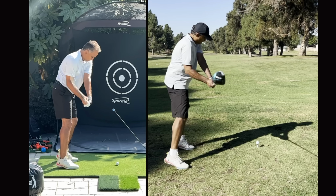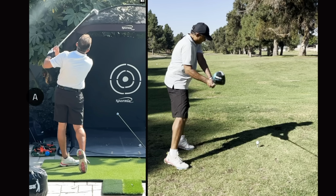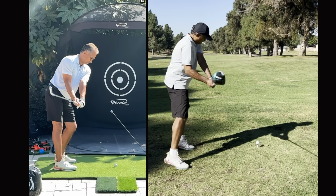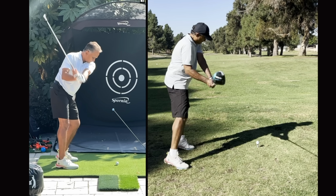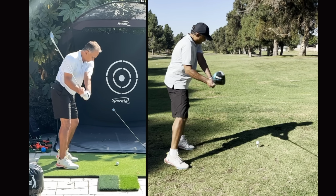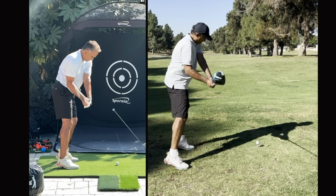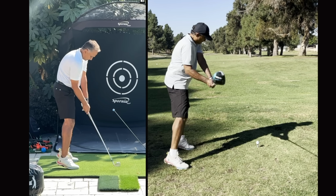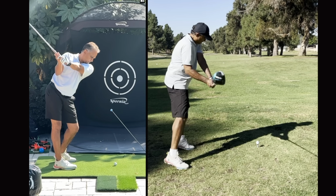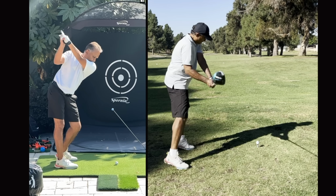So check it out. Here he is on the right swinging way over the top. On the left, completely different animal. Watch the difference in how easily he can shallow out the plane. Notice his shoulders aren't ripping through now. Look at the club, right through the shoulder, through the bicep, through the forearm. You can golf with that. Massive, massive difference. So how did I get him there?